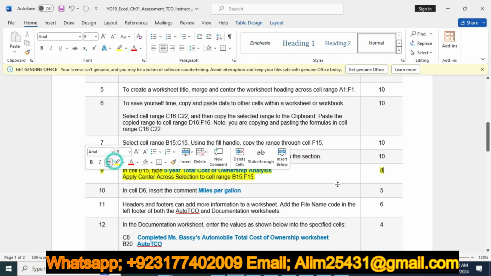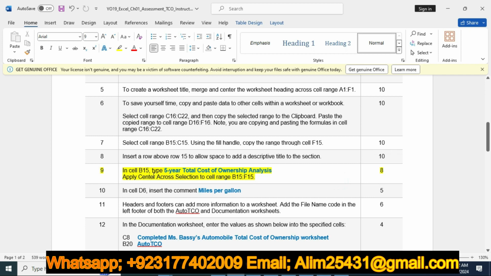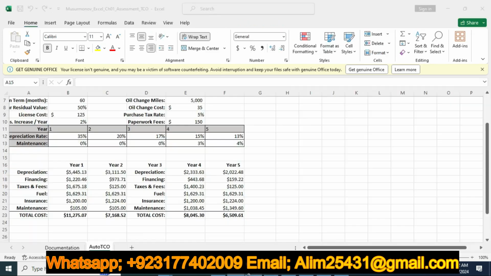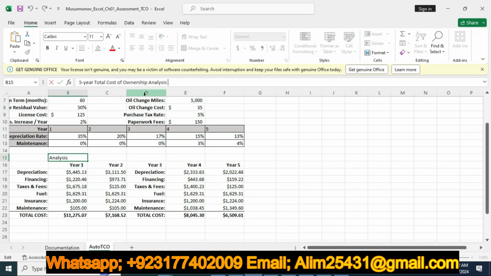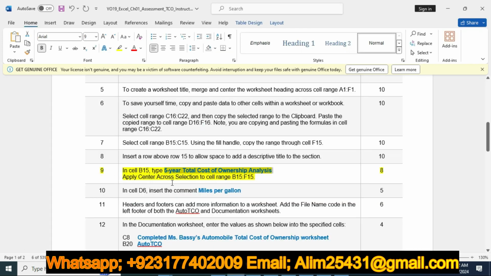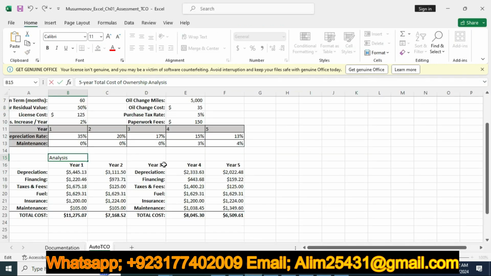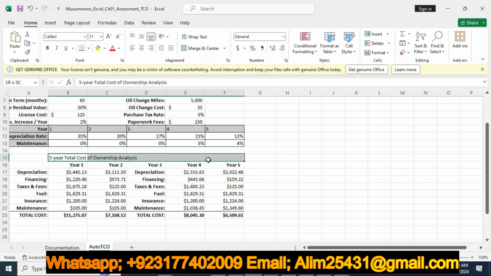Our ninth step is, in the cell B15, type 5-year total cost of ownership analysis. So we will go to B15 and paste it as 5-year total cost of ownership analysis. Apply center across selection to the cells B15 to F15. So we will select B15 to F15.